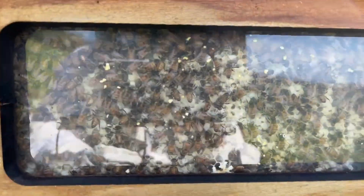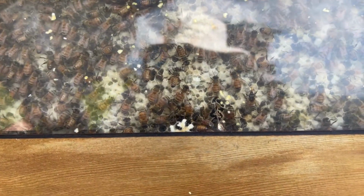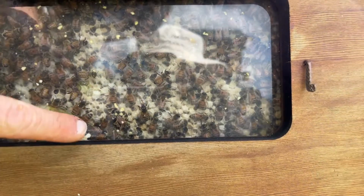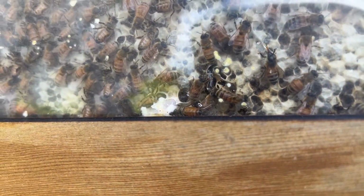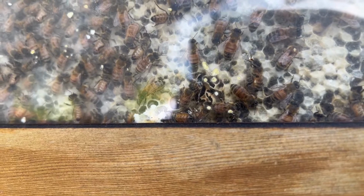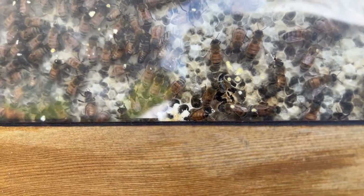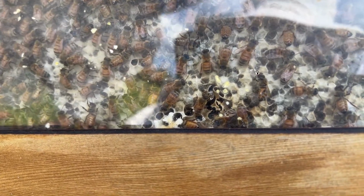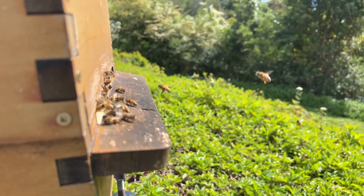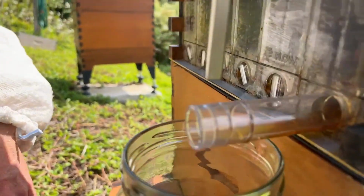So we should just start to see honey coming out. I've just turned the key again and now we're harvesting this section here. Now this little spot there, it's open, so that little tiny patch wasn't capped. And you can see a slight bit of distortion on the comb surface. The rest of the comb is staying pretty much as the bees made it, while the honey is draining out beneath their feet. You can see the bees are just chilling, doing their thing, still flying in and out the entrance. And the honey is just starting to flow out the back here and into our jar. Oh, I can't wait to taste that.